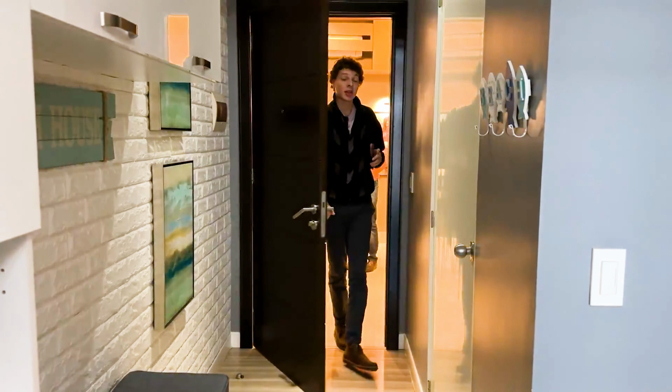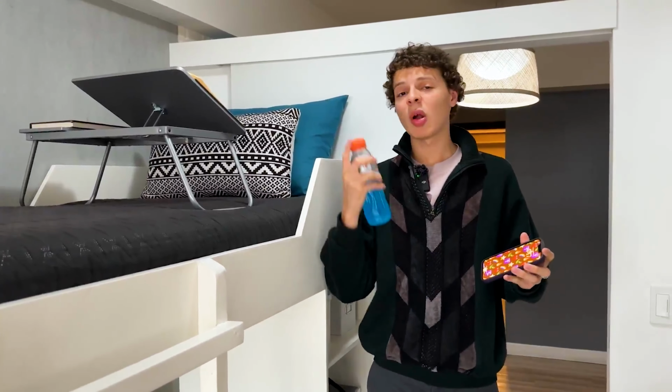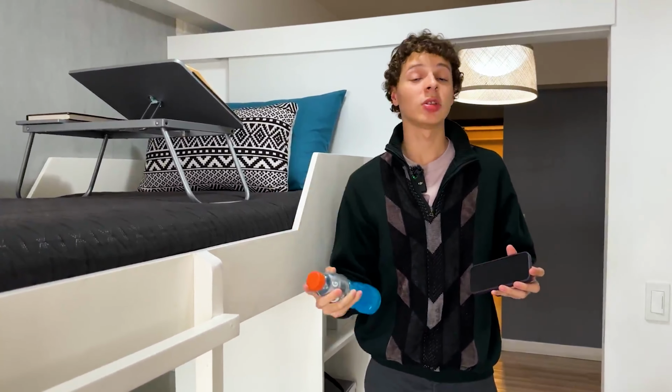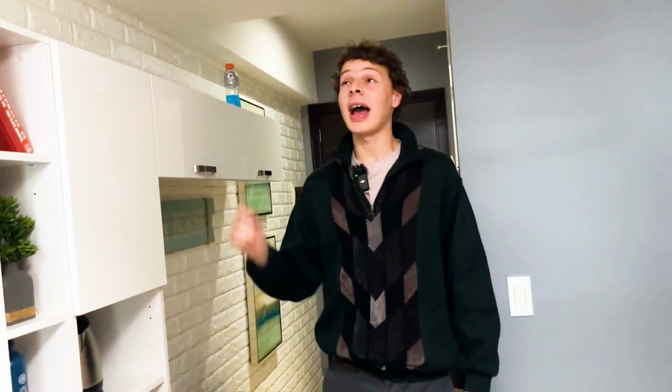Alright, Savvy expats, when you first walk into this unit, you can see that it's quite tidy. A few important details you need to know is the selling price of this condominium unit. It's around 5.8 million pesos, or in dollars, around $105,000. Knowing that this is located at the center of Manila, this one bedroom and one bathroom is sized at around 23 square meters or 247 square feet.